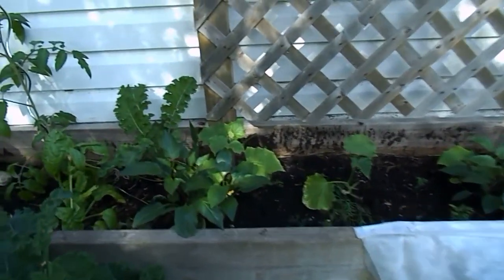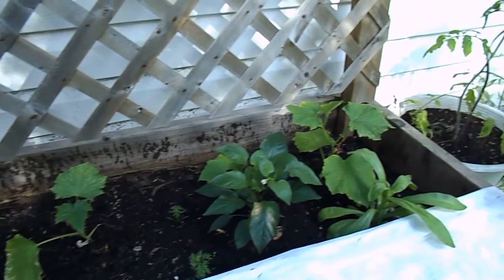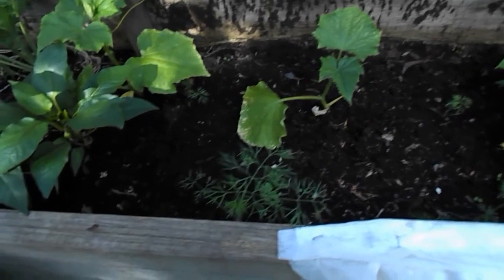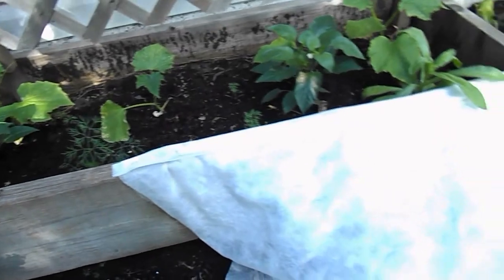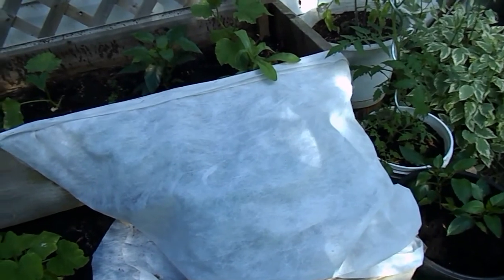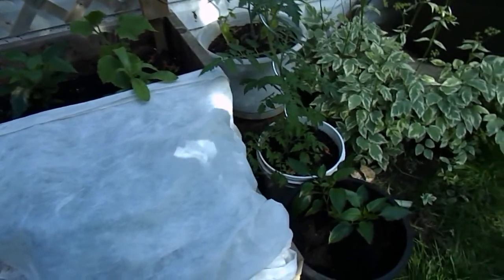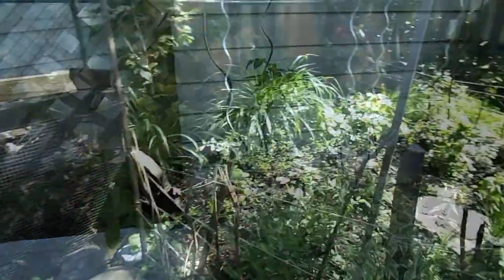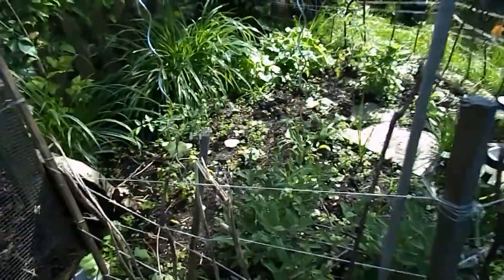And then we put a couple of pepper plants here in front of our cucumbers. And there's calendula at the end there. And this is the dill that just reseeded from last year, so that's kind of fun that it's there. And underneath the shade cloth here is our Swiss chard, which isn't doing as well as last year, but oh well. I'm going to try and maybe start some more in the house. And then we've put a pepper and two tomatoes in this garden, which really needs to be weeded, which we're going to do tonight also.